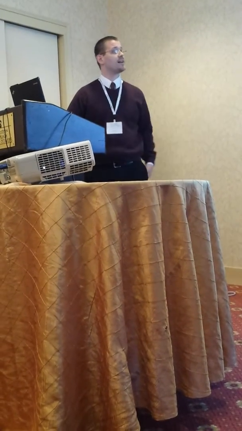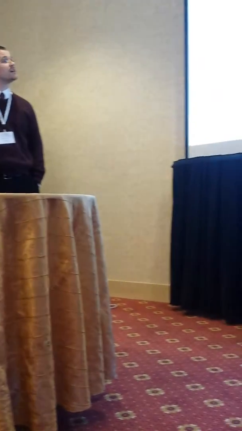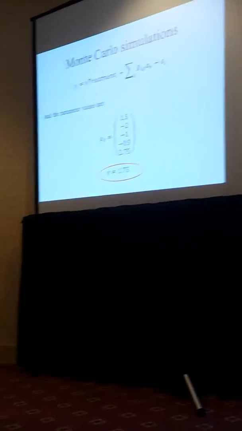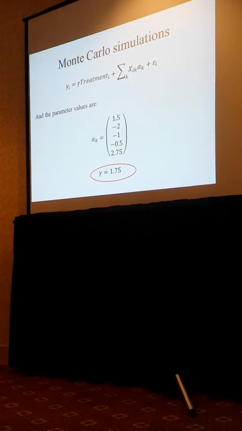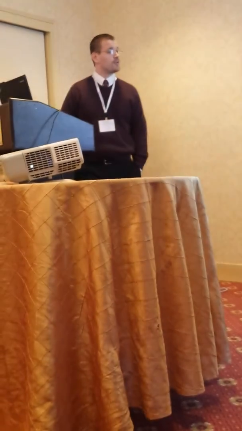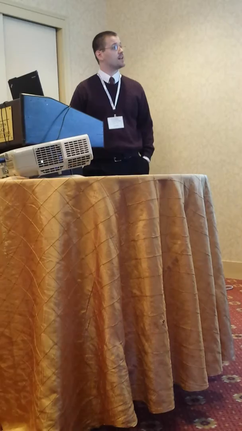So I have my y outcome variable that's also a function of all of those covariates from the first stage. And then, of course, it's a function of the treatment, because what we're interested in is the treatment effect. So I just choose coefficients for all the covariates, but then what we're interested in estimating is this gamma coefficient on the treatment, which I've just assigned to 1.75. So I have the actual value. So this is the treatment effect that I'm looking for. And I have the actual value of the treatment effect in the graphs I'll show you later. But that's the number to keep in mind.